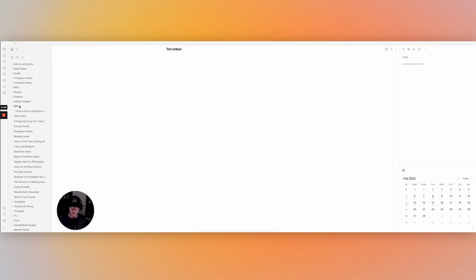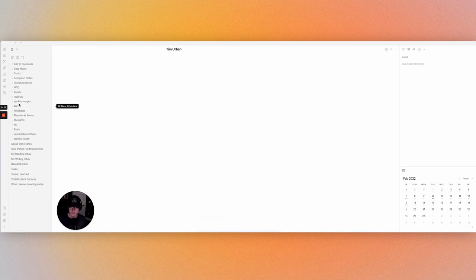The sort folder is basically like a random, I don't know where to toss this. And this is what I love about Obsidian, because I can just throw random files in there and I know that I'm not going to lose it. I know where it's going to be and I can just search for it by tags or anything like that. And I just know it's going to work. The next one, I just have folders for templates.